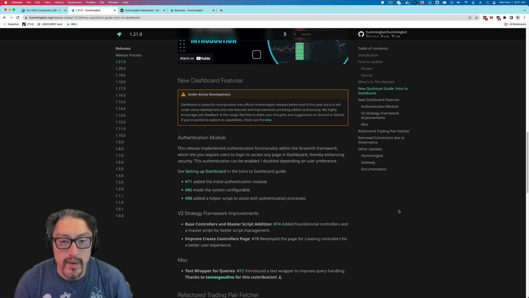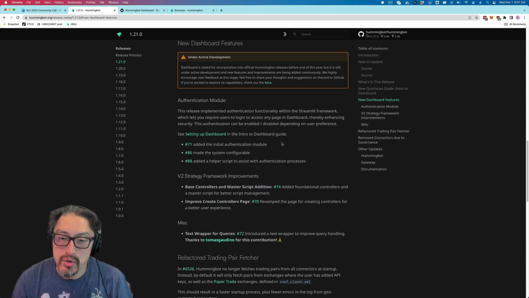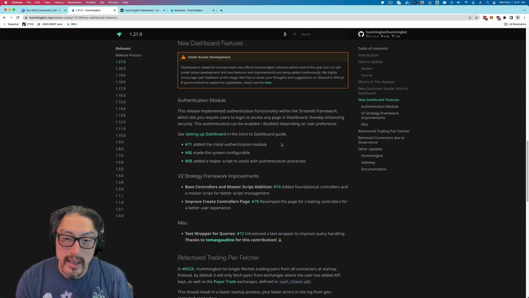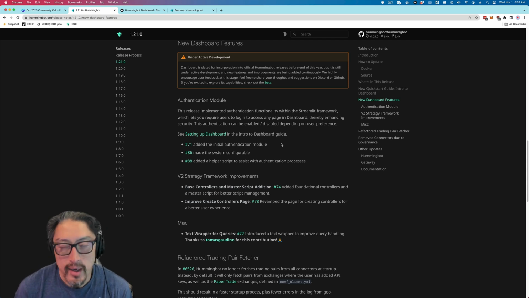In the past month, we've added this intro guide, and we've also added an authentication module, which is optional, but it allows you to basically put a login screen in front of Dashboard and add users by email into it. The reason we did that is because we know that a lot of people want to use Hummingbot in a team environment, or when they're managing, let's say, a bot and they want to have clients log in and see the performance of that bot. So we think that Dashboard, by adding this auth module, will allow Hummingbot to be used more securely in a multi-role, multi-user setting in the future.